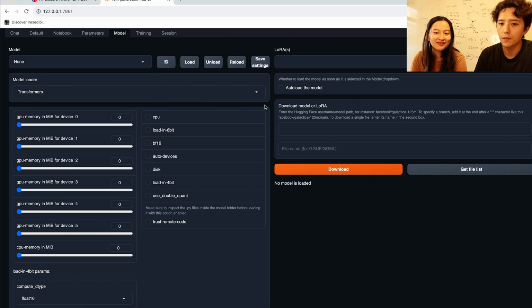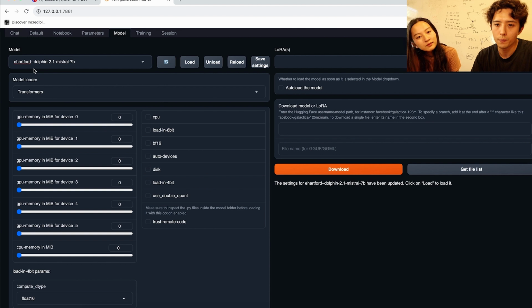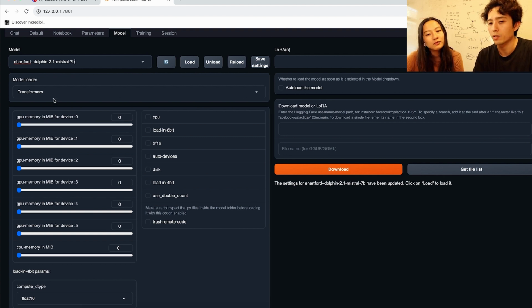Yeah, so now we're going to go through a brief example of how you can run MemGPT with local language models. So not routing to OpenAI, but instead routing to your own model that you're hosting somewhere. For this example, we're using TextGen Web UI, and we're going to use the Dolphin 2.1 Mistral model. What you're looking at right now is the model loading screen for Web UI. You don't have to use Web UI for this. This is just what we're using as an example because it's quite popular. We already downloaded and installed Web UI, and we also already downloaded the model. So that's why we can see it.